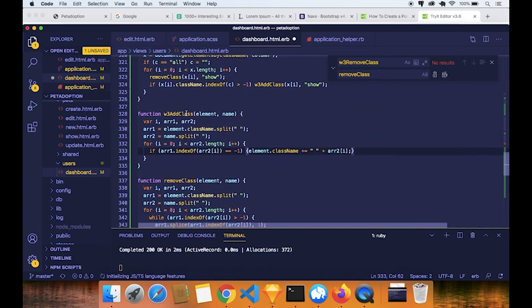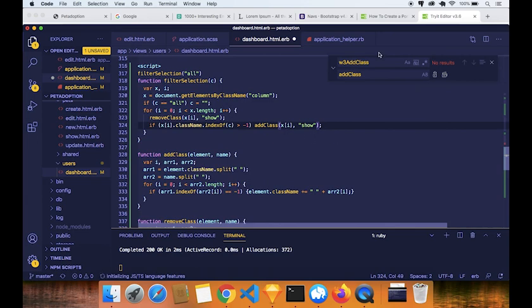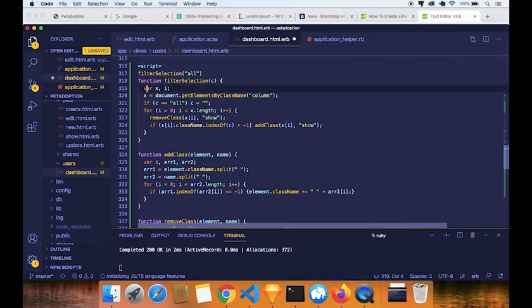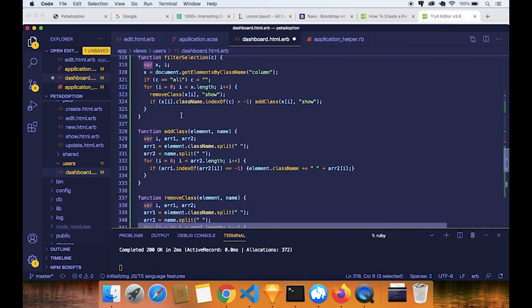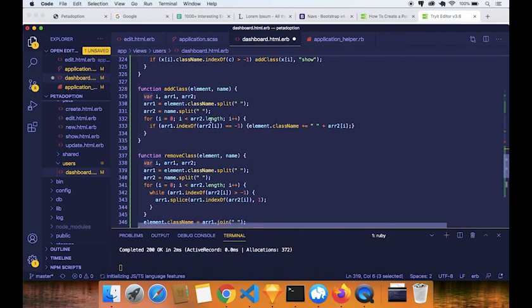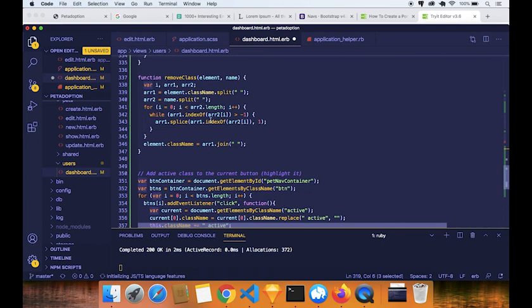Another one is W3 add class. We don't need W3 add class. We need to replace it with add class, like that. There are two of them, so change it twice. Whenever you see W3, that's not necessary. Not that it's incorrect, it's right, but you can change the vars to let. That doesn't matter in our situation. This is going to work perfectly fine, and that's it.